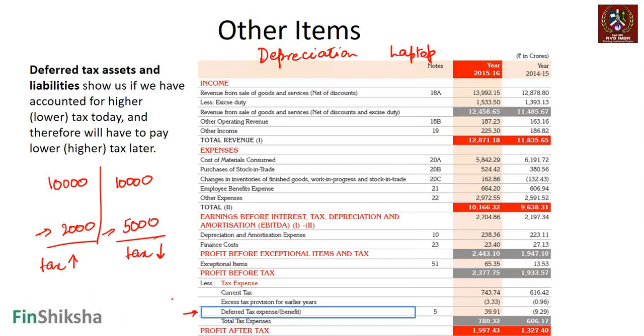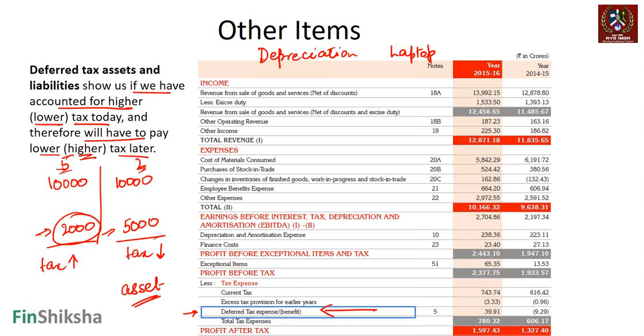Because I have paid more tax today, that will create an asset for me. So it'll even out over the period, because next year in this case I will get the tax benefit over 5 years. In this case I'll get the tax benefit over 2 years. After that the benefit goes away, right? So effectively in mathematical terms, it is just whether I'm paying more tax today or whether I'm paying more tax later. Based on that, there is going to be a discrepancy. In general, if we have accounted for higher tax today, we'll have to pay lower tax later. If we have accounted for lower tax today, we'll have to pay higher tax later. Deferred tax is a concept that comes on account of that.